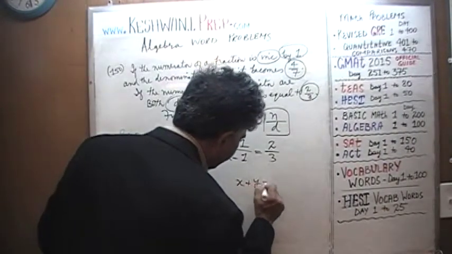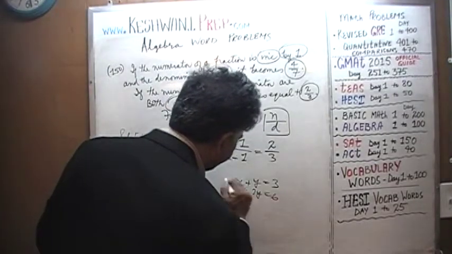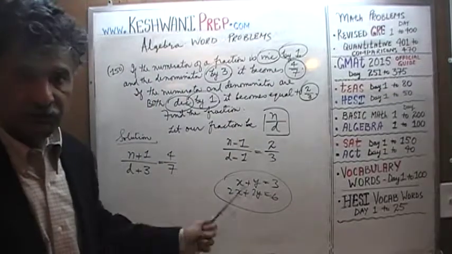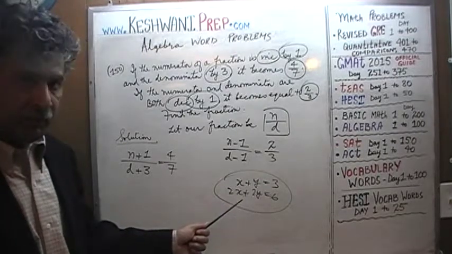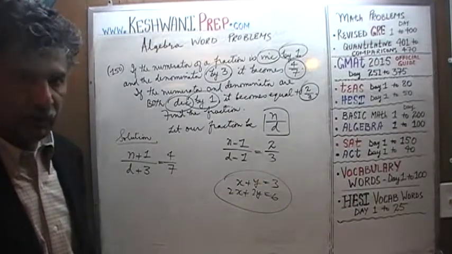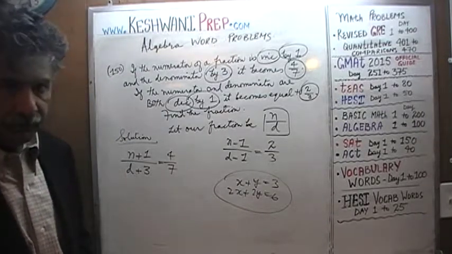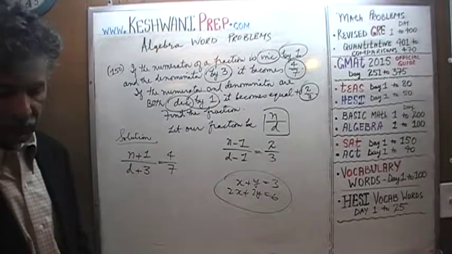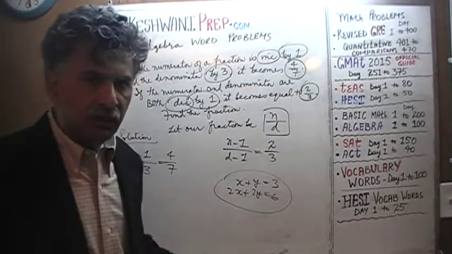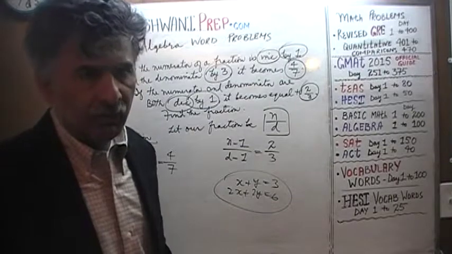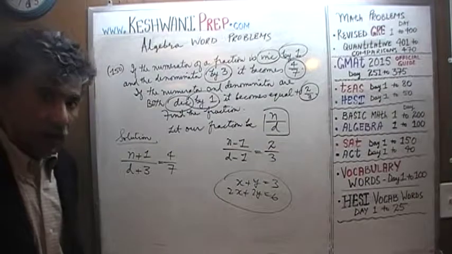If somebody tells you that x plus y equals 3, and then they go on to tell you that 2x plus 2y equals 6, these are two equations, these are straightforward, these are linear, but these two equations are no good. We will not be able to figure out the value of x and y from these two equations. Why? Because these two equations are not independent. The second equation is simply 2 times the first equation, or the first equation is just half of the second equation. This won't do. In other words, the second equation is not giving us any more new information than the first one did. It's the same equation, just multiplied by 2. They are not independent equations. Here, these two are independent equations.